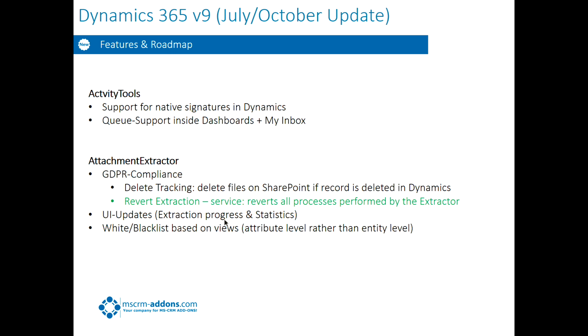Let's say all the attachments and everything like that for my customers, I want to leave in CRM, and all the attachments for my partners, I want to extract to SharePoint. And this will allow me to do that. So we're able to go one level deeper, fine tune, and get the attachments out that you want and leave the attachments in CRM that are important to you. That's a really cool feature, I think.